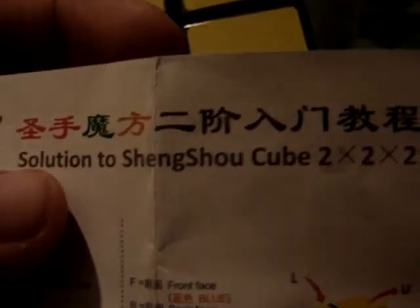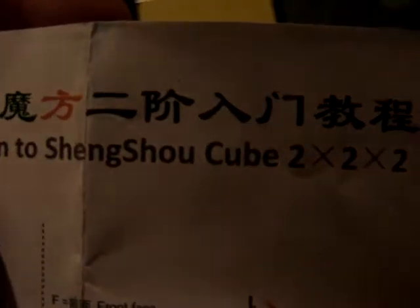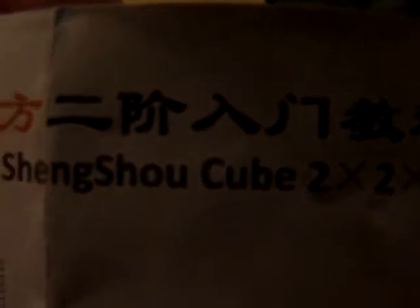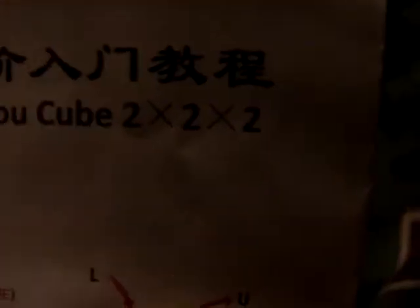So this Rubik's Cube — I got it and it's pretty good. Wait a minute, I think it says right here — and right there is the name. The shing, shun — sorry if I got this wrong — I think it's shang-shun-shun cube, two by two. I think that means Rubik's Cube, but I don't know. It's been written in Japanese or Chinese, I don't know. So if any of you are Japanese or Chinese, please don't dislike this video — I do not know Japanese.